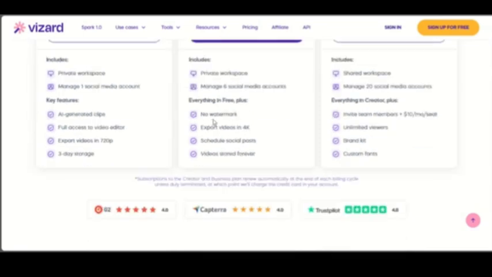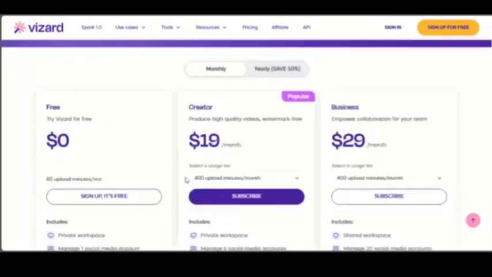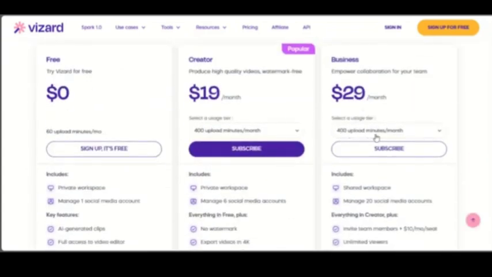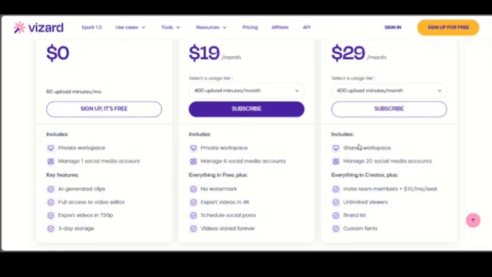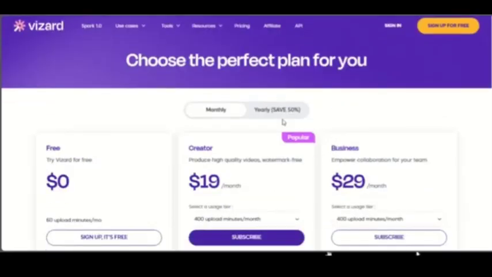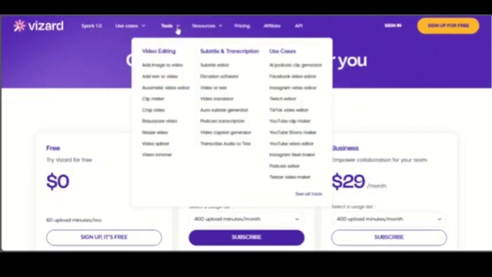When it comes to what is best for, Slidesgo is for traditional slides, while Vizard AI is for social media or videos. So the winner, it depends on what you want to use it for. When it comes to price, Slidesgo has a free plus premium plan, while Vizard AI uses subscription. So the winner, Slidesgo.